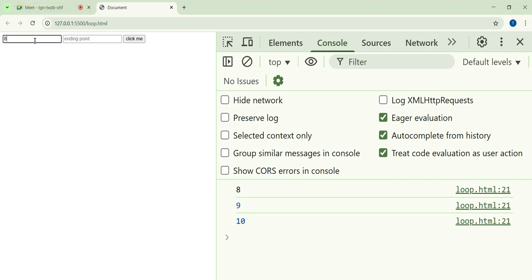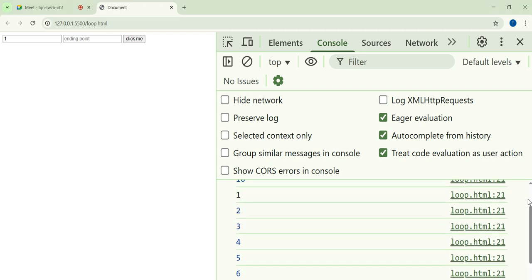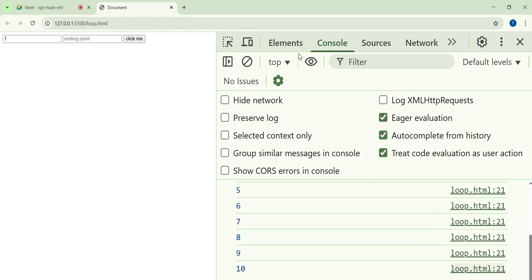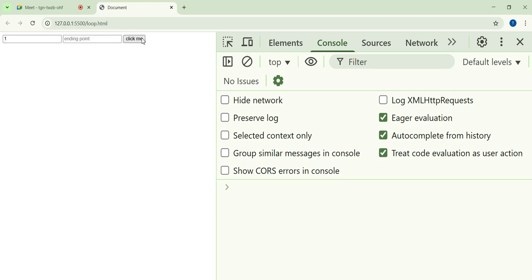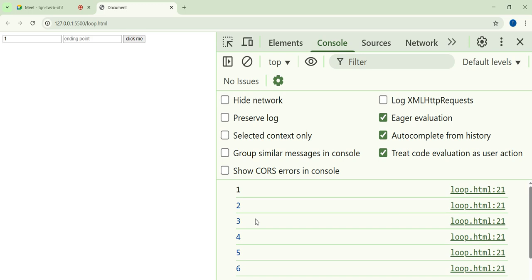Let's say the user entered 1. This is from 1 to 10. Any questions so far?